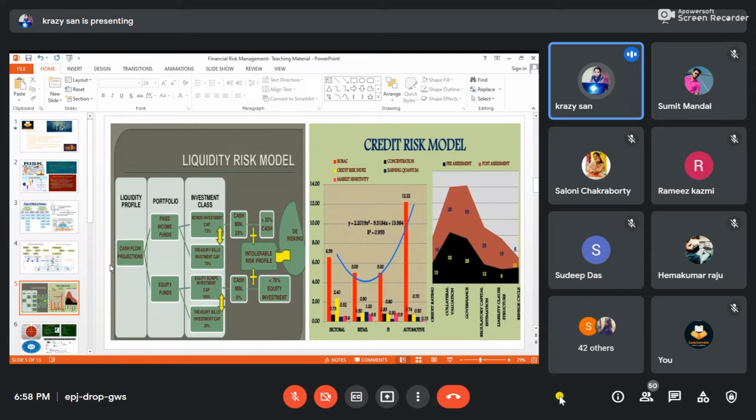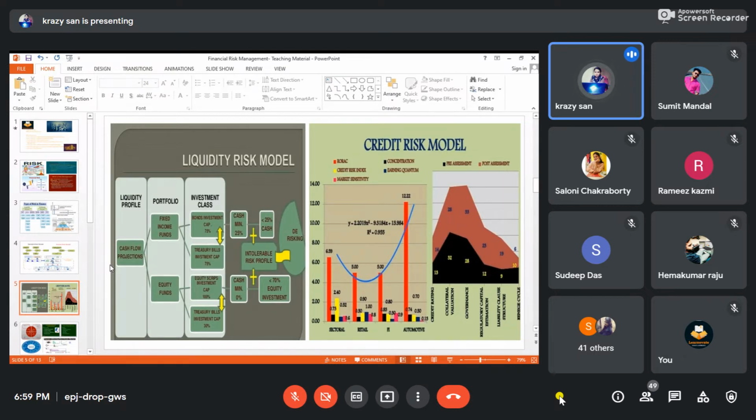And then comes the investment class, whether that is bonds, equities, treasury bills, commercial papers, shares, debentures, mutual funds, what class of investment we have made, being an organization or a business person. Then portfolio: suppose you took shares of a company, you have 1000 shares, and on a monthly basis you earn, say, 20,000 from that. Until the maturity period is over, you are getting a fixed interest. So that is your fixed income fund. Equity fund is like 30 days, then 100 days, 250 days, a way of earning funds.